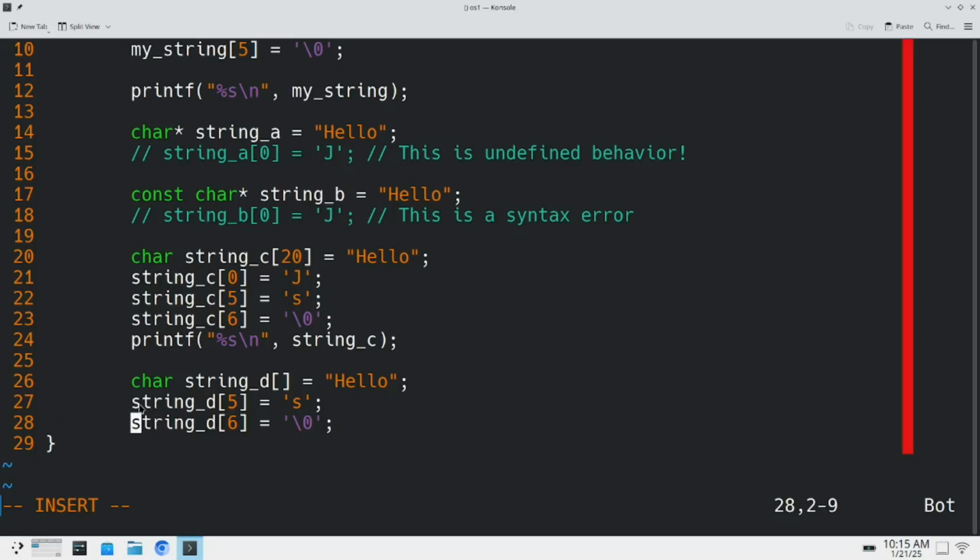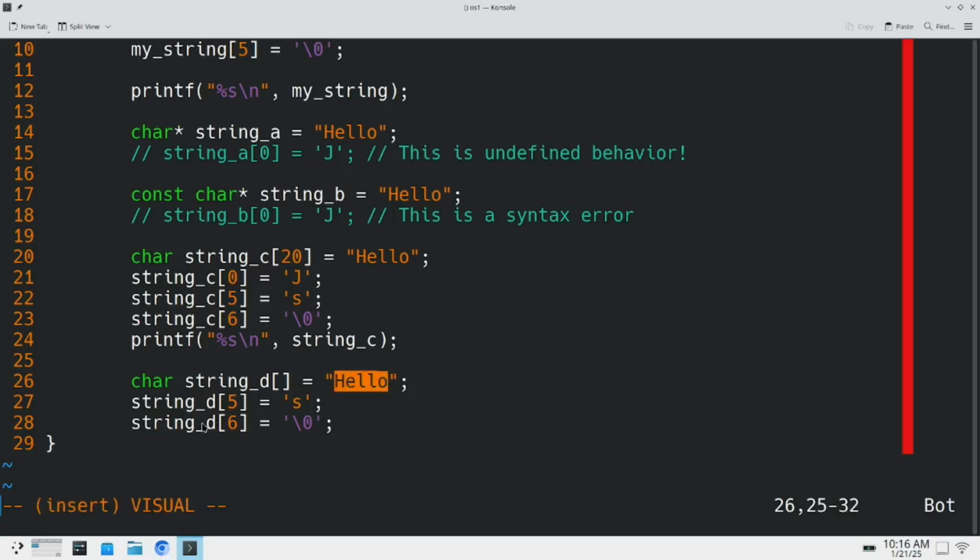And so your compiler isn't smart enough to look ahead and see that you're going to try to use 7 characters such that it should allocate 7 characters. It's not that smart. So you shouldn't trust it to allocate this array to be at least 7 characters. You should trust it to allocate exactly 6 characters. It might allocate more than that, but don't trust it to do that. Just assume that it will be 6 characters.